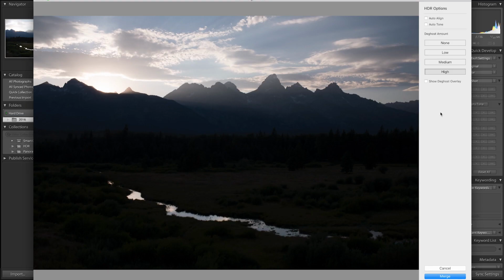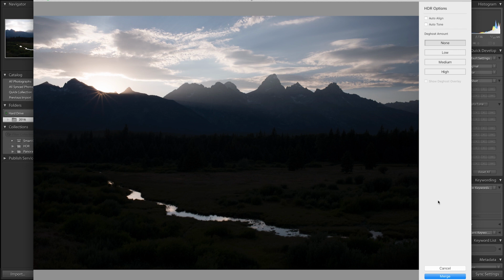So in Lightroom itself, I don't really have any more options, just because the software doesn't give you that much control over how it merges in HDR, which means that I need to take this photo into Photoshop. So that's what I'll do next. The one thing that I'm going to do before I enter Photoshop is to change this back to no deghosting. And the reason for that is because this image, the non-deghosted one, gets me 99% of the way to the final photo that I want. The only issue is that the center of the sun is completely black. But that's actually not that difficult to solve in Photoshop.